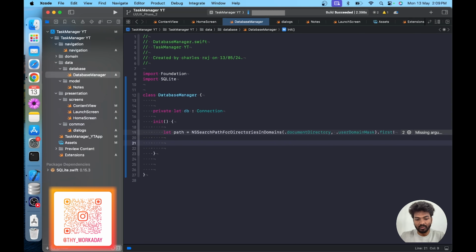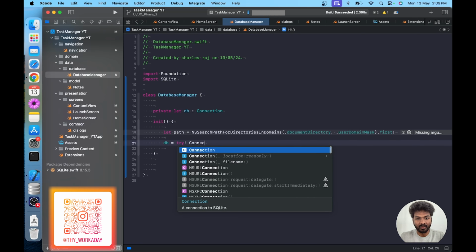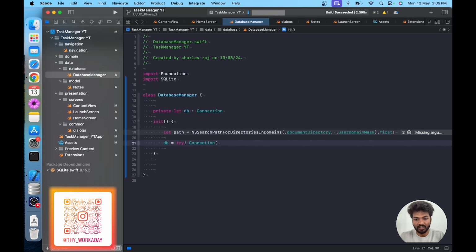Then we are going to initiate the db is equal to try connection. We are going to try the connection with the path slash our database name dot extension db.